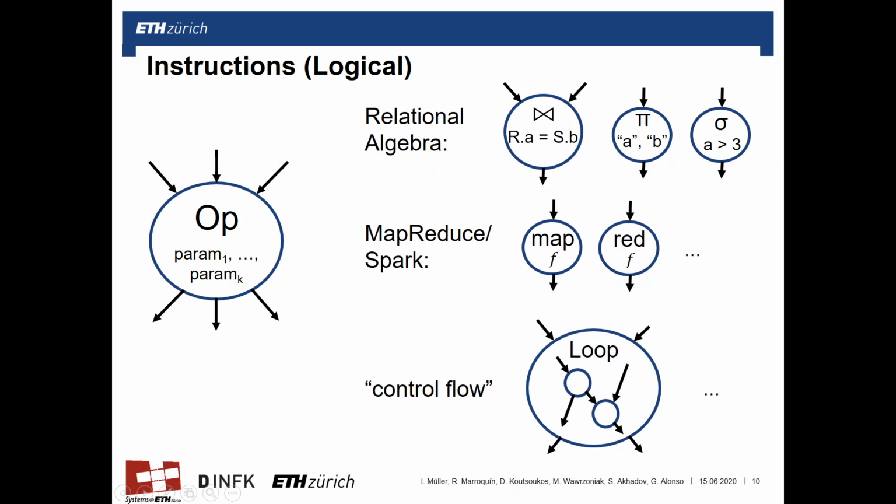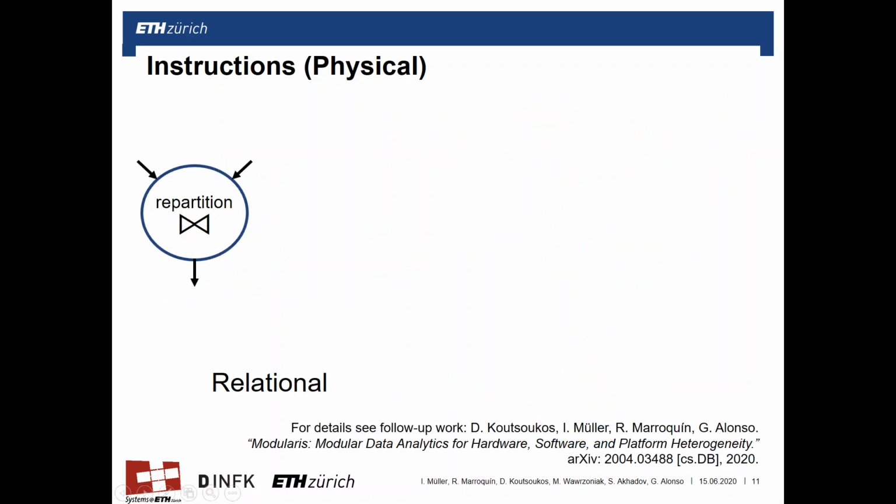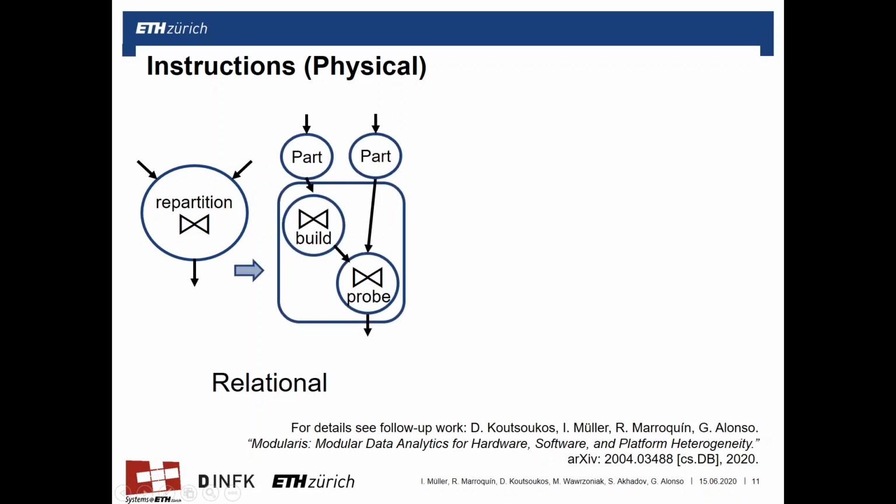And again, we see here high-level instructions that are close to what an application might want to do. The same concept also works for physical operators. If at some point the compilation chain has decided to run some repartition operator, we can split that up into very physical, very fine-grained operators, such as a partitioning operator on both sides, and then a build and a probe operator that are run jointly on each of the partition pairs. This allows us to represent very low-level, very fine-granular execution details in our IR.